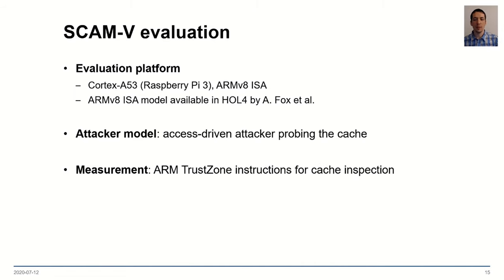Regarding the automatic prefetching, our experiments indicated that the prefetcher does not always fetch all lines according to documentation. It seems to stop at the 4K boundary, which could be used for secure cache partitioning if this actually is the case. Finally, we found a bug in the ARMv8 model we used.